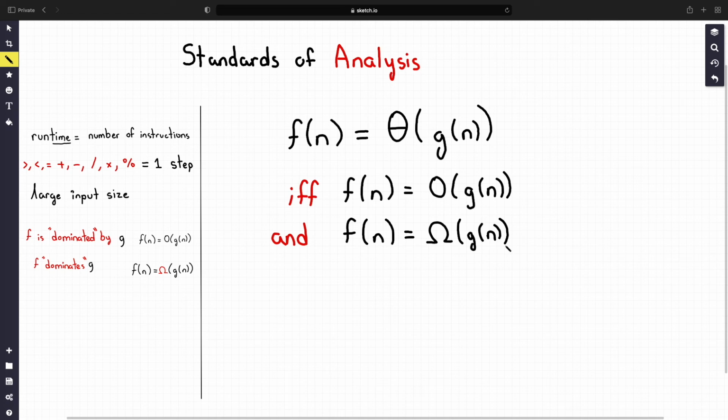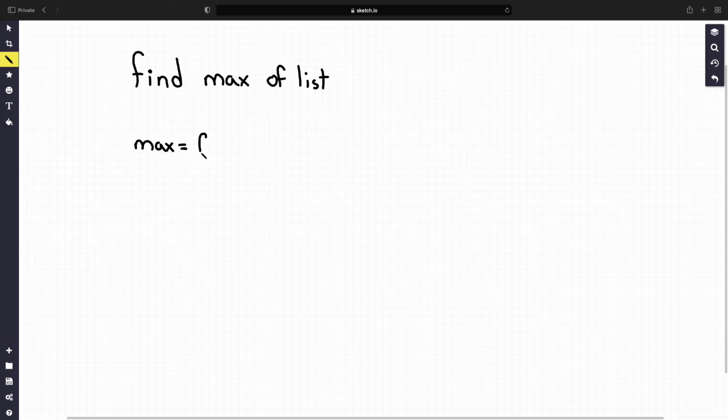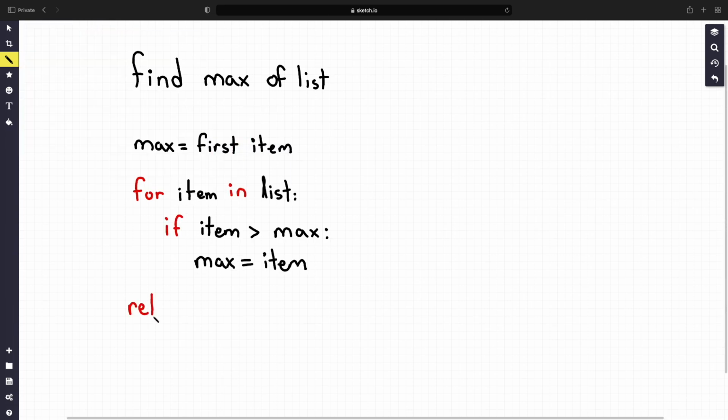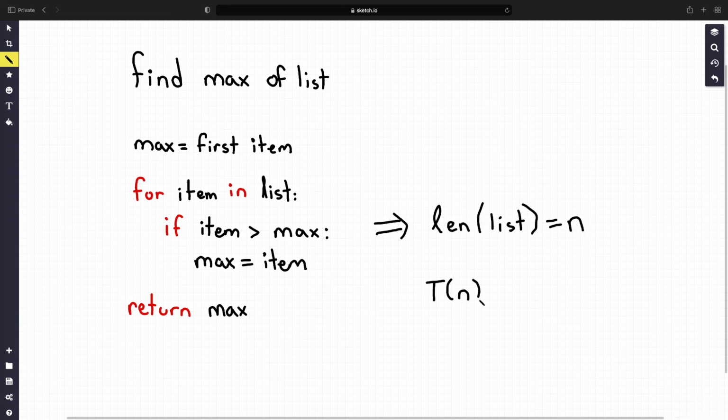That's as deep as I wanted to get for algorithm analysis. I don't want to cover techniques like exaggeration in this video, but I do want to leave you guys with one last example that applies these standards for generating a usable analysis. Let's find the maximum of a list. The algorithm works like this. We keep track of the maximum number, which by default we set to the first item in the list. Next, we loop over the list to ensure that if there is an item greater than the max, we set the max to this greater item. Notice that we do this in two operations, one comparison and one assignment. We do this n times, so our algorithm runs in 2n operations in the worst case.